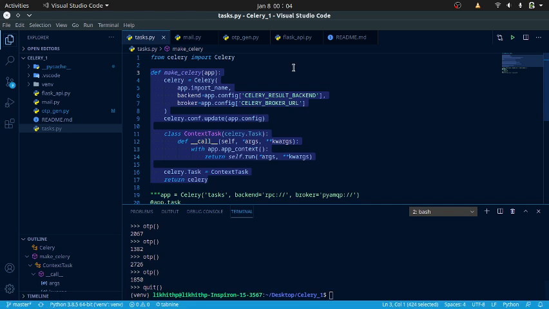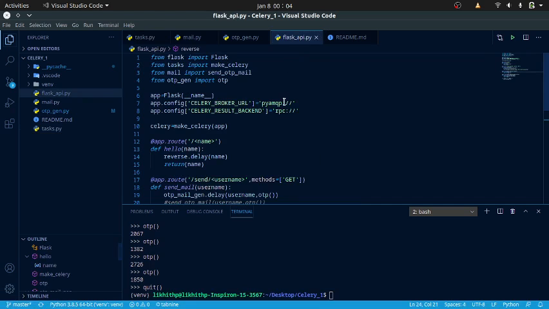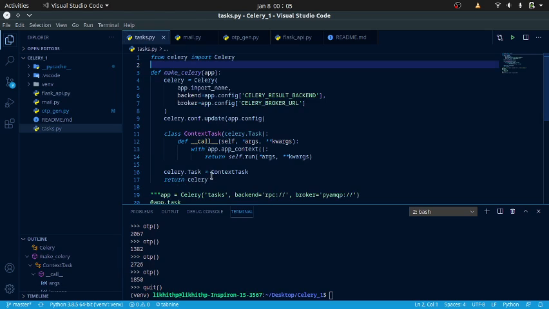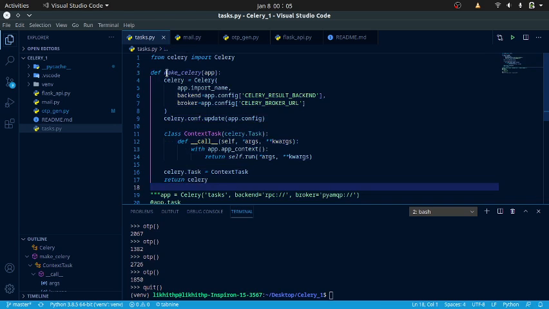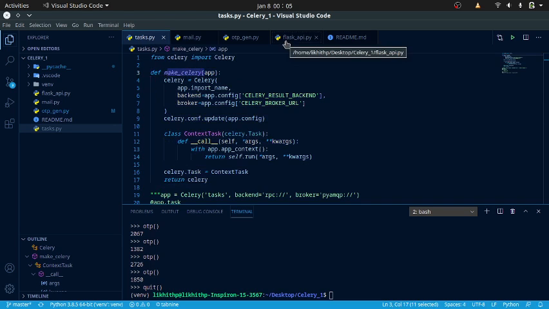But what I have to do is use Flask and create an API so that no user can see what is happening in the backend. To do that, there is a Flask and Celery configuration done using this code. By calling the make celery function from this module, I will be creating a Flask Celery configuration.